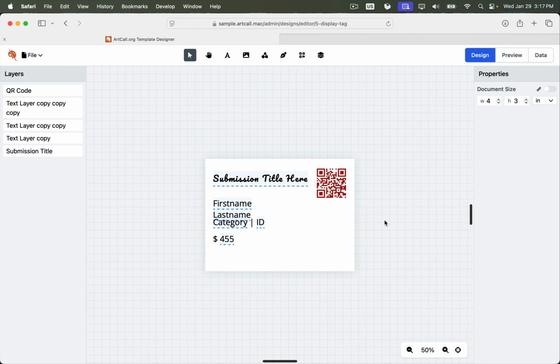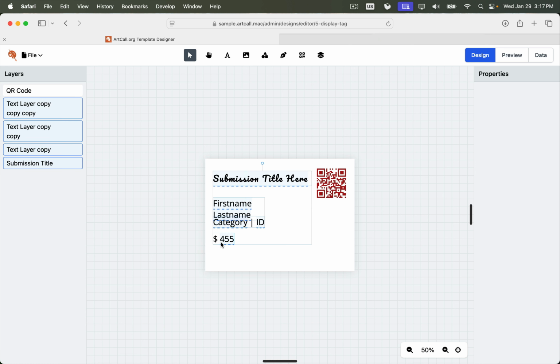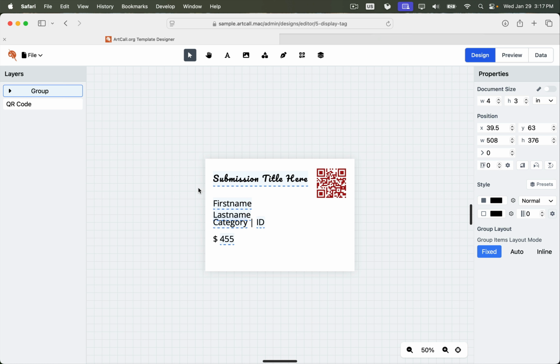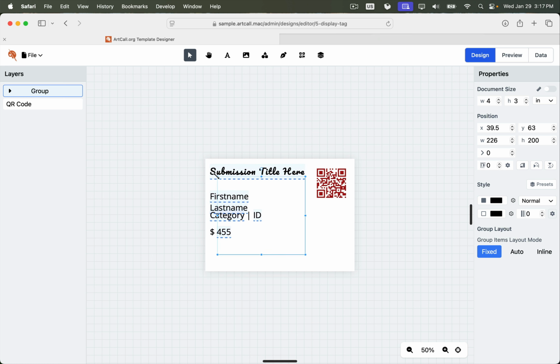So in this circumstance, what we can do is we can group all of these elements into an auto layout group. And this is another advanced feature. But if I select all of the elements that belong to this specific chunk of text, I'm going to go ahead and group these. So that's Command G on the keyboard, and I've grouped all those into a single group. And I'm going to resize the group here and just place this group sizing something that makes sense to me. I'll leave the QR code for right now outside of the group.